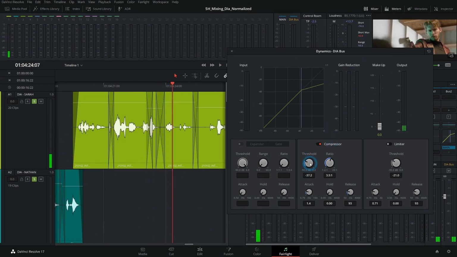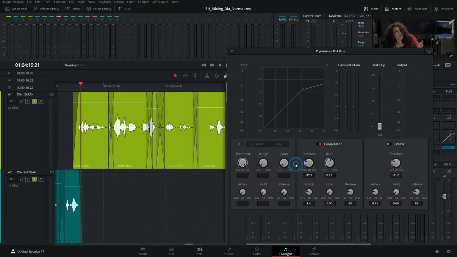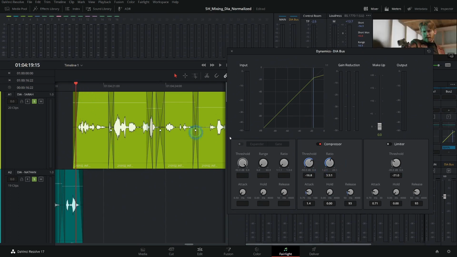So it's really important that we set that threshold to the point where it's like just above the median kind of part. Like if most things are around -20, we'd set this to like -19 or something so that it turns down the really loud parts and it doesn't really mess with the parts that sound good already, right? So the general idea is you want to play this back and just bring down your threshold until it starts to reduce things where it's loud and not reduce things where it's not loud.